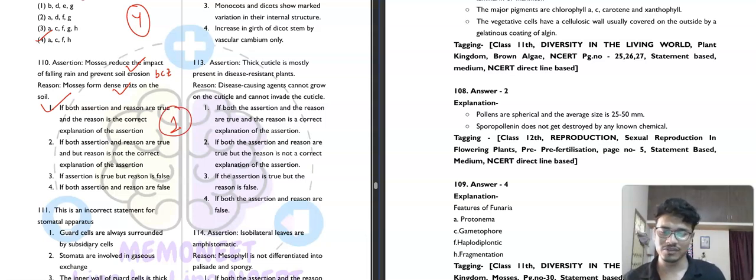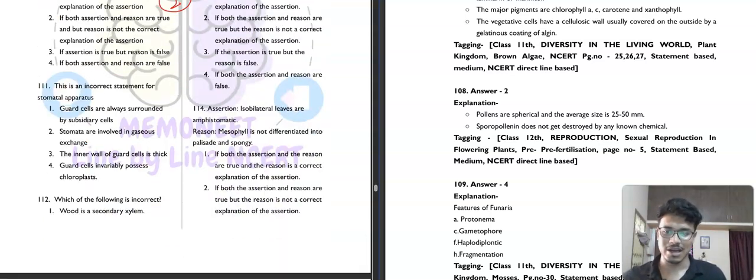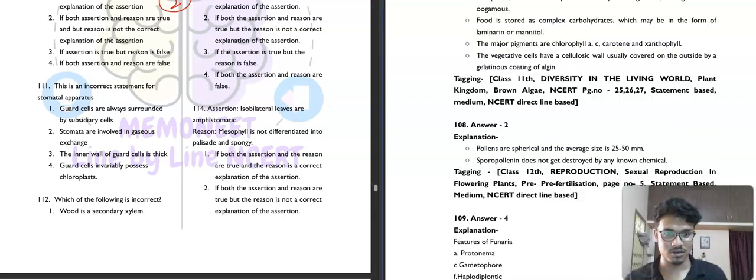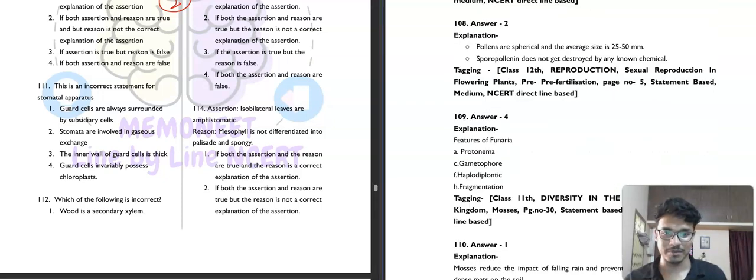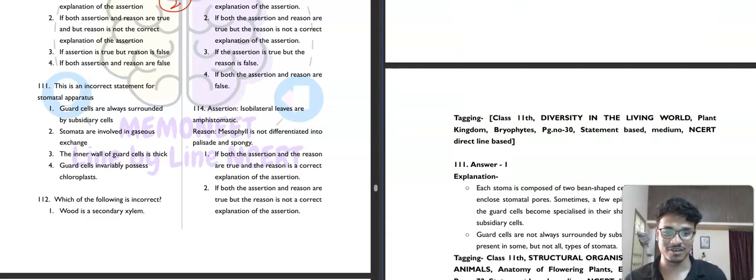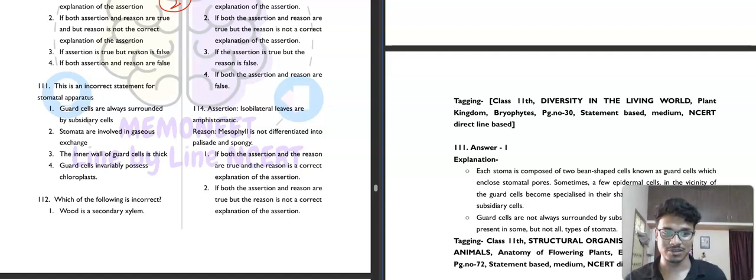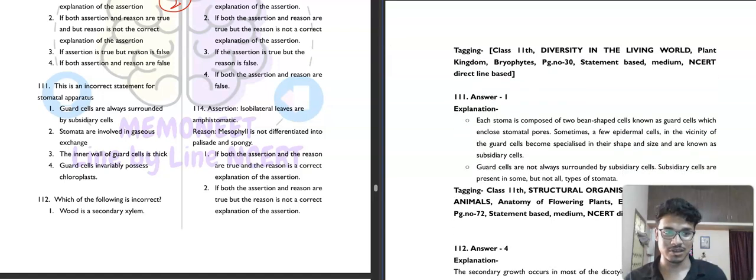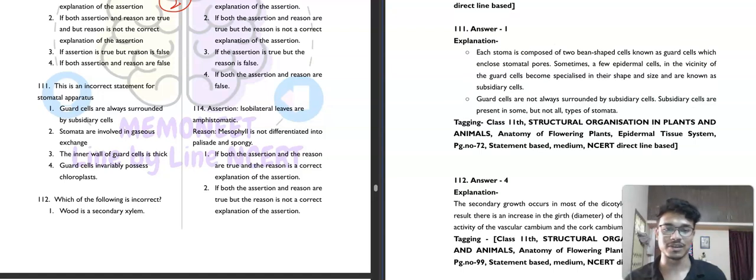See, whenever you are confused in assertion reason, just put a 'because' here and try to read the statement 1, 2, 3 times. Then you will definitely get the answer. There will be very few types of assertion reason which are really confusing, but you can also get away with it, because not all questions are to be attempted. Okay, if you are not targeting it, but these days you need to target 720, because you know the competition. So you need to answer this very well. Okay, you need to understand. The more you practice, the sharper you become.